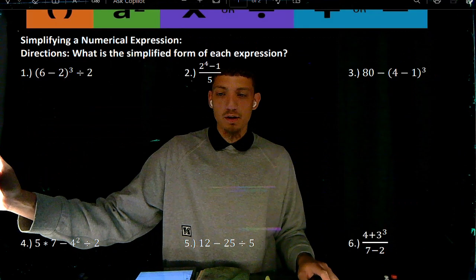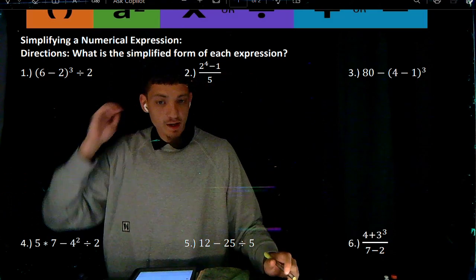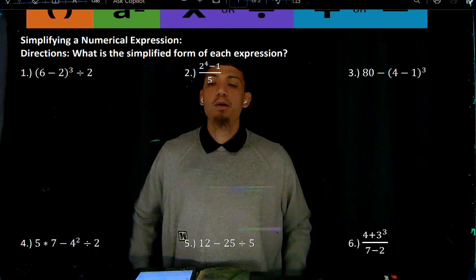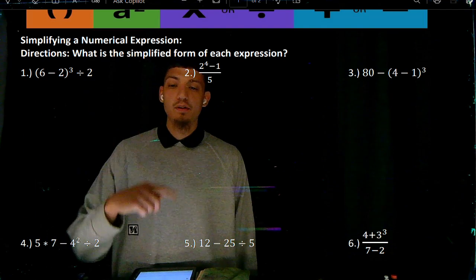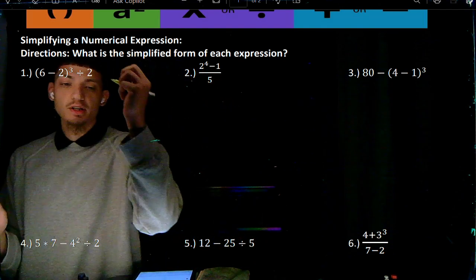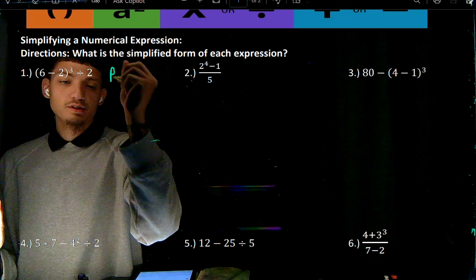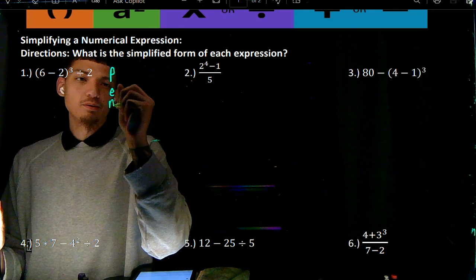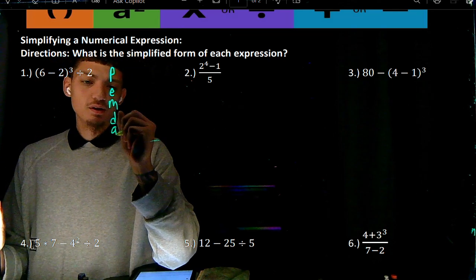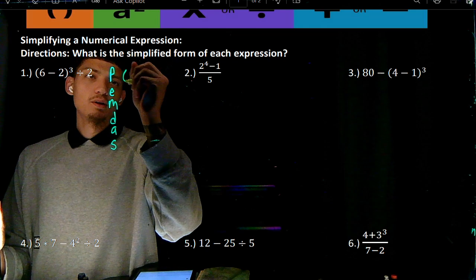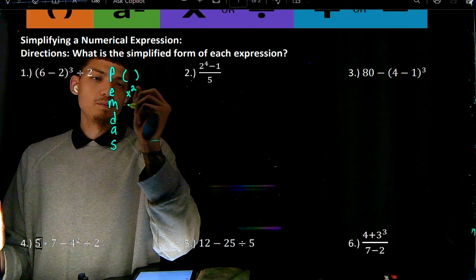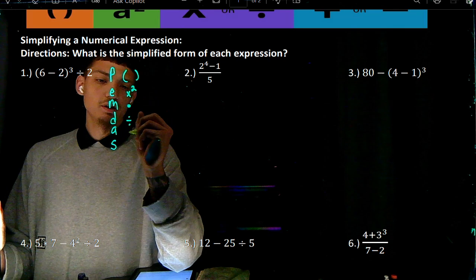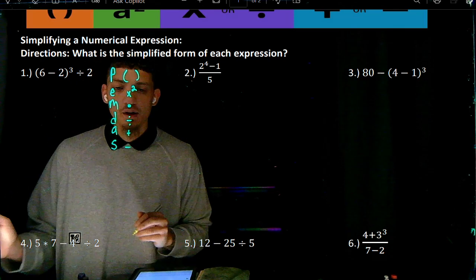Looking at number 1, we're solving left to right, and we have to use PEMDAS to help us when solving these problems. We use it almost as a checklist. What I suggest is to write it on the side of the problem you're dealing with. So remember: parentheses, exponents, multiplication, division, addition, subtraction. Okay.